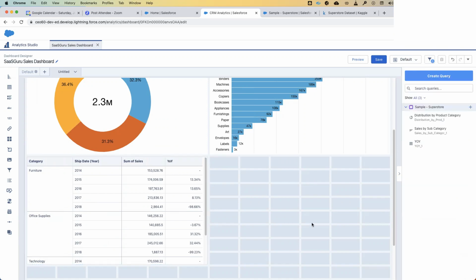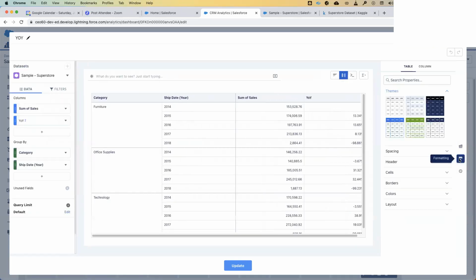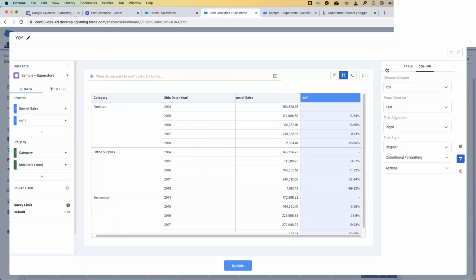Okay. Awesome. Now the final thing, actually, let me see if I can show you one more thing here, which is the conditional formatting. So in this case, the conditional formatting could be you want to bring attention to your users when the sale drops, right? For example, the sale was lower here.